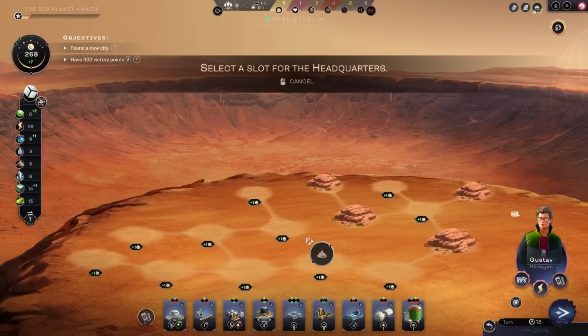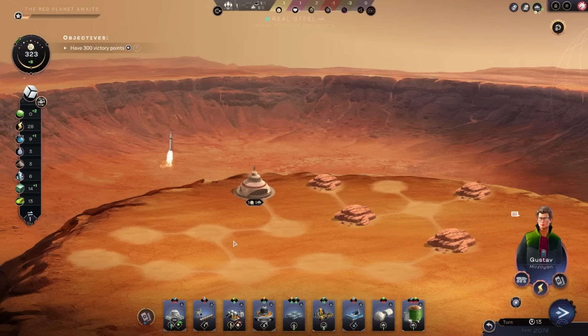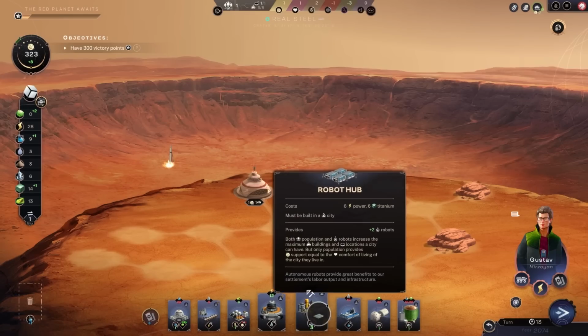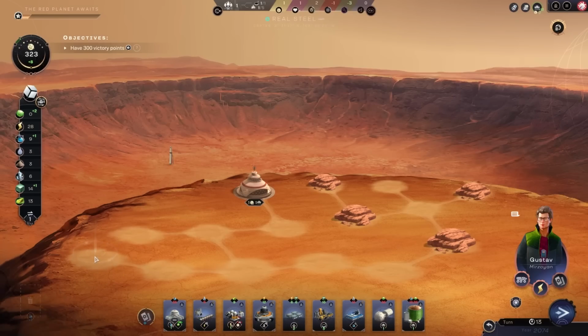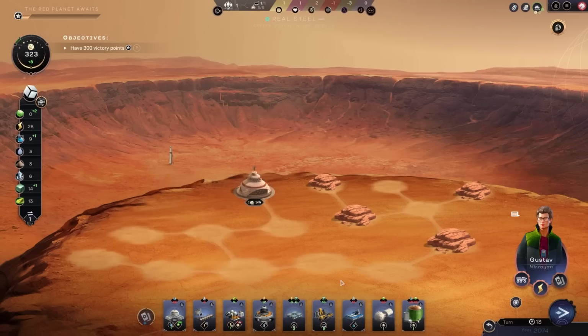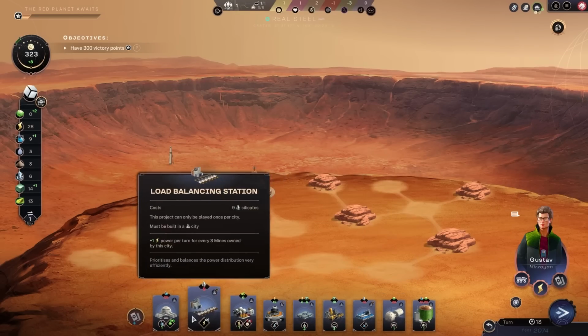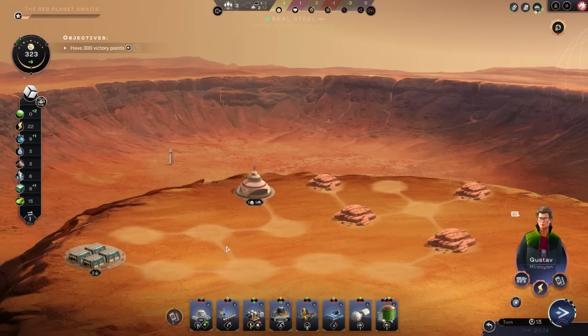So where do we put our headquarters? Does it matter? I don't actually know if the HQ gets any kind of adjacency bonuses. So I'm just going to put it there. So next up, we want to put a robot hub down. And again, no idea if robots gain adjacency bonuses. Let me double check. Okay, because that's power for every 3 mines. And that's power for every 3 robots in the city. So I'm just going to put it there for the time being.